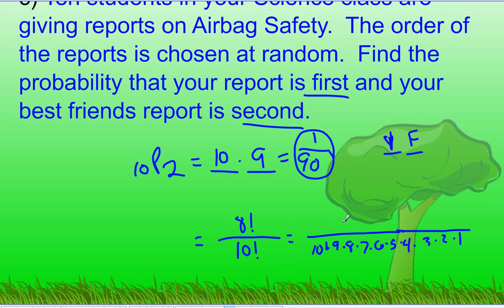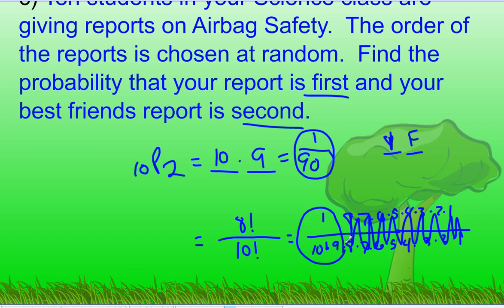So if you did 8 factorial, 8 times 7 times 6 times 5 times 4, 3, 2, and 1, and you go through and do all that canceling again, you're left with 1, because all the other stuff canceled out. You'd still get a 1 up top, 1 over this 10 times 9, which is 90. So that's how the formula method would work. Personally not a fan, but it does still work. I like just thinking about it logically.